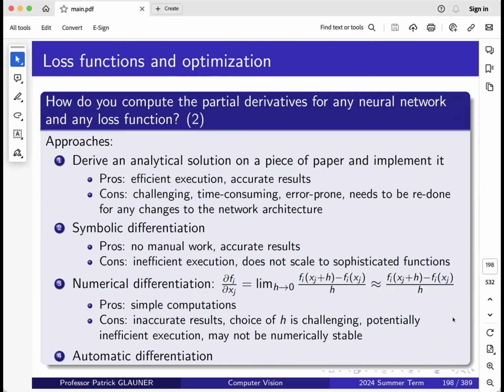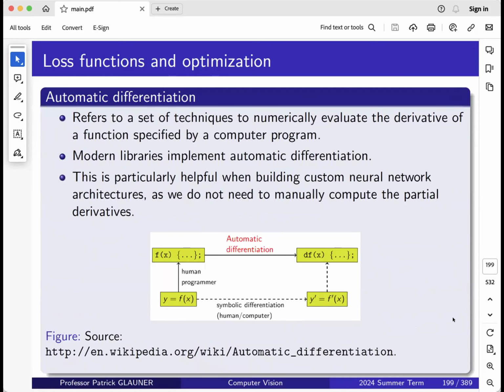One approach that is nowadays quite common in neural networks is something we call automatic differentiation. Automatic differentiation is a set of techniques that allows us to numerically evaluate the derivative of a function specified by a computer program. Automatic differentiation is not symbolic differentiation. That's very important.